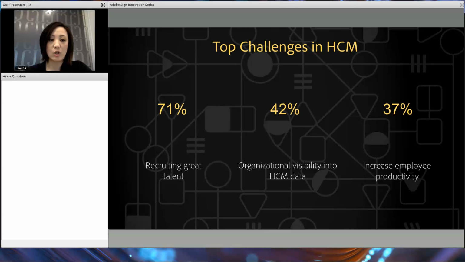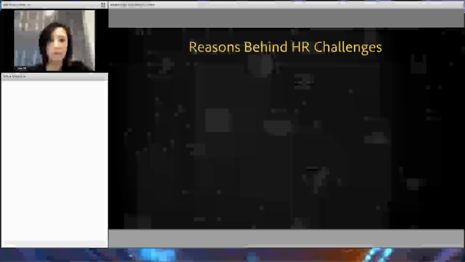The last key learning from the Aberdeen Group is that we need to increase employee productivity. So, just having more of it. As organizations continue to grow, the expectations for what people get done in the workday has not changed or accelerated. And so we need to find ways to challenge the status quo, to increase efficiency, and to optimize the productivity of our employees.